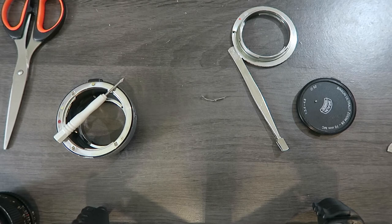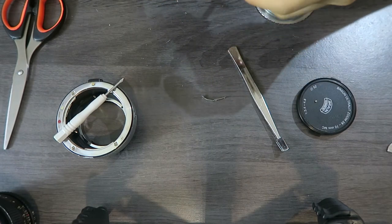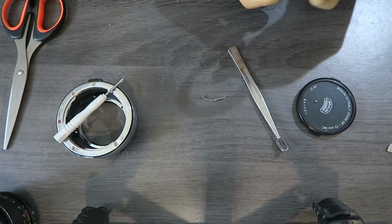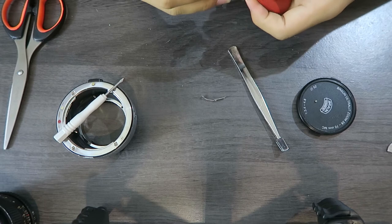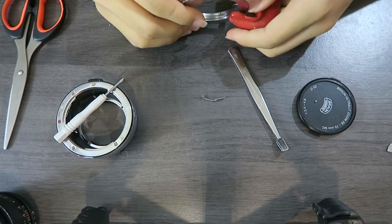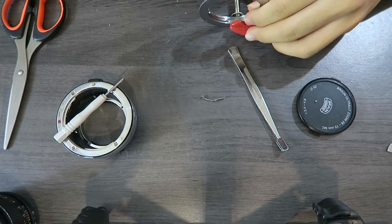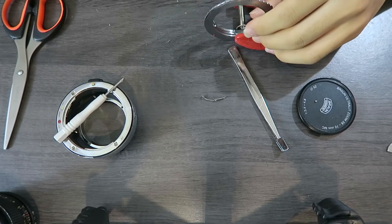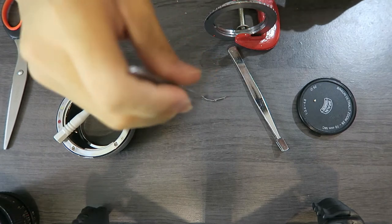Okay, got a small clamp. Let's now clamp this thing down with this small clamp. I have larger ones, but I'm not sure if I need those larger ones. Let's clamp this side. Now let's use the tweezers to push the shim in place.